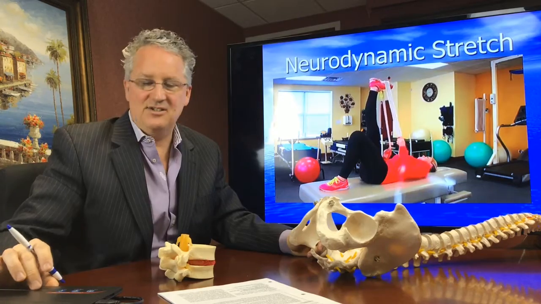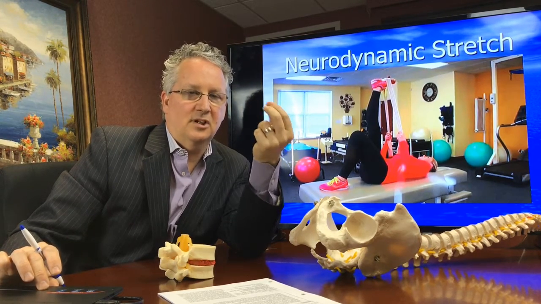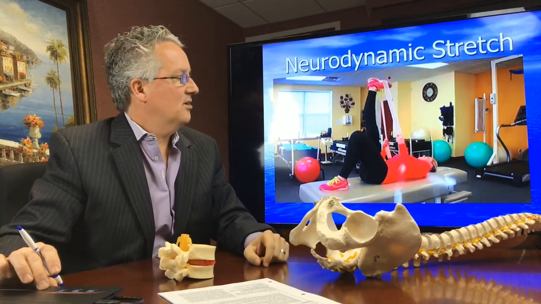And if there are adhesions in there, this will start to break up the adhesions, but it'll also get the blood to flow in and around the nerve. So what happens is the nerve starts to get better. You start to feel better. Again, this is probably the most complicated thing we've talked about yet, because it really involves the motion inside the nerve and the blood flow. So it's the neurodynamic stretch.